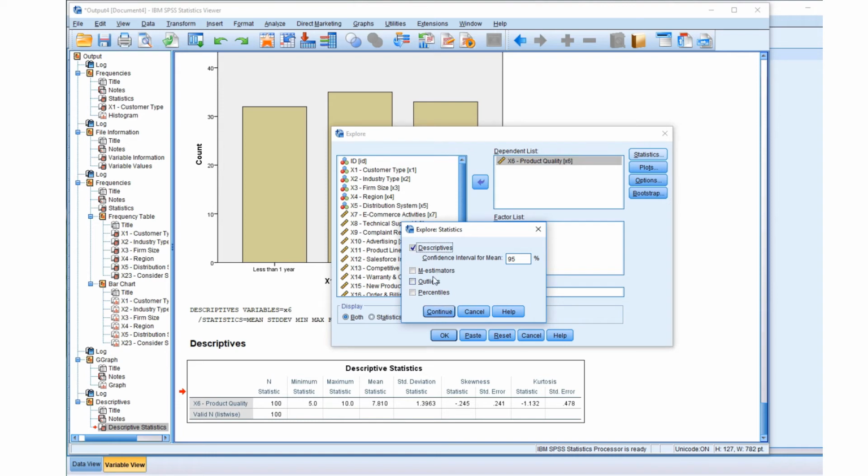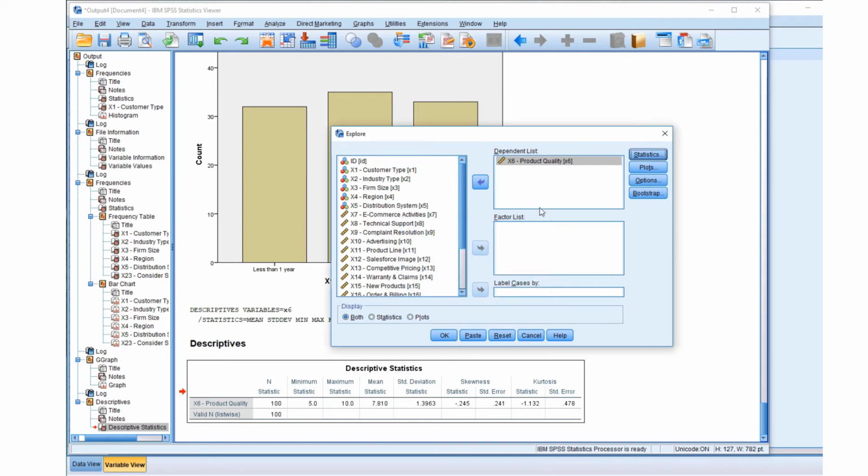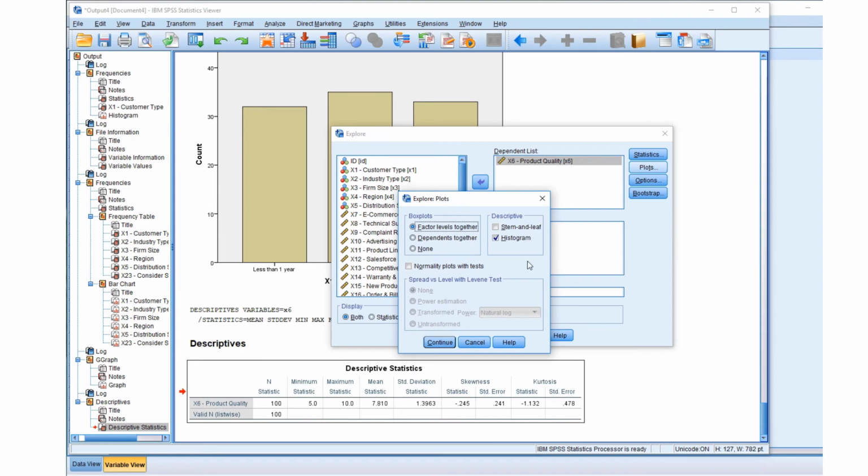When we test for our issues relating to our data, we'll go into here. For now, just do descriptive. We'll go to Plots. We can do a histogram. You may or may not do a stem and leaf. I would rather just do a histogram here probably. We can do a box plot.